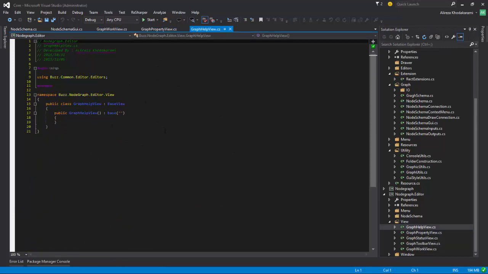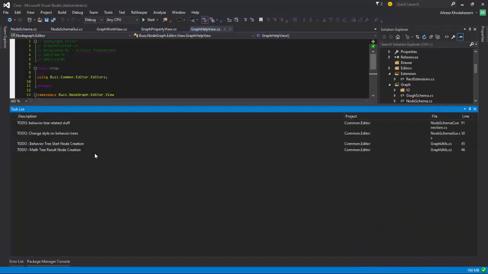And well, I will come to these guys one after another as I see what needs to be done. Right now, if I look in my view task list, I have these to do: behavior tree stuff, behavior tree stuff, behavior tree stuff, math tree stuff.